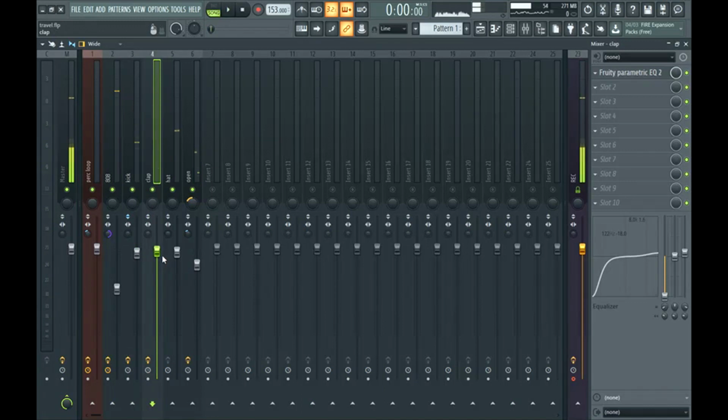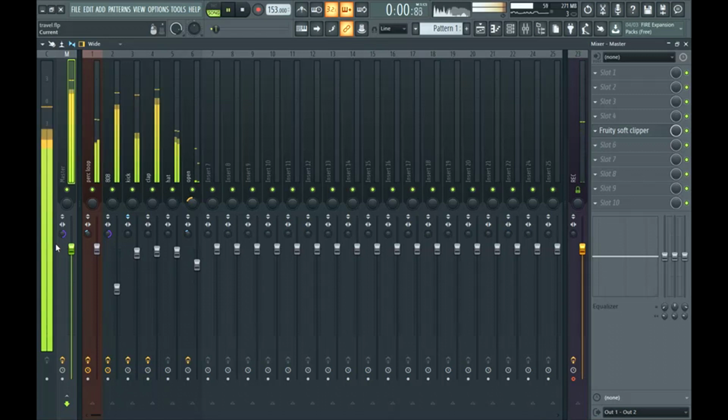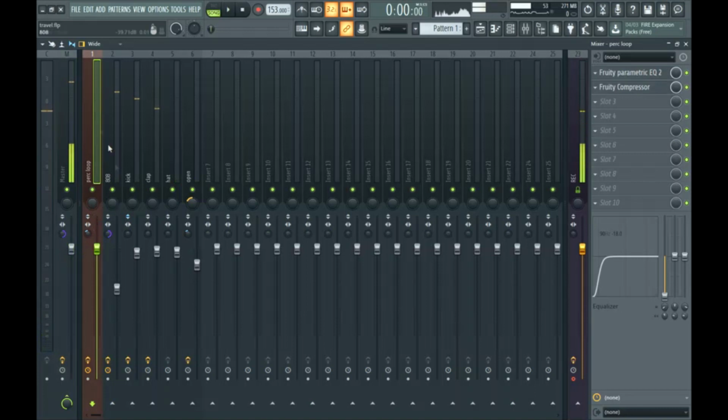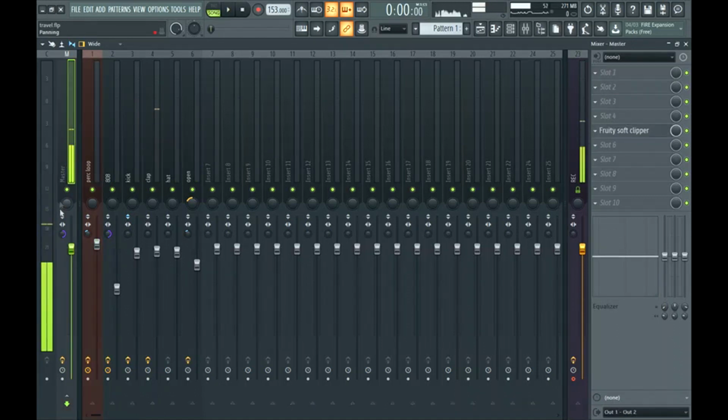And the last thing I do is check my mix in mono, because platforms like Instagram will convert your audio into mono. And it's just a good idea to check to make sure that everything translates. So I go to my master track and I hit this knob here and I turn it to the right until it turns purple. This will make all your audio mono. So in mono, my loop is not as loud as it should be, so I'm just going to add a little bit more volume. To put it back into stereo, I'm going to right click on the knob and hit reset.